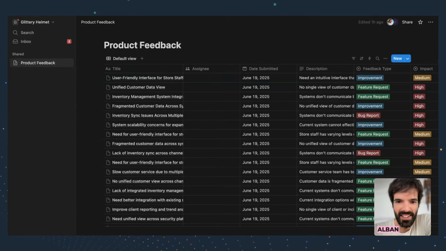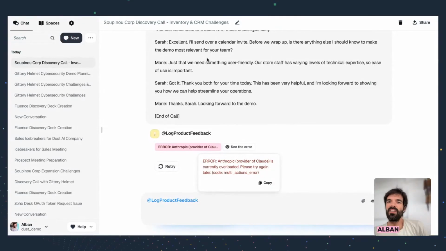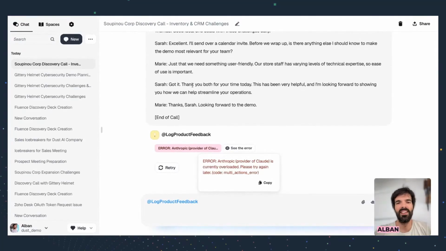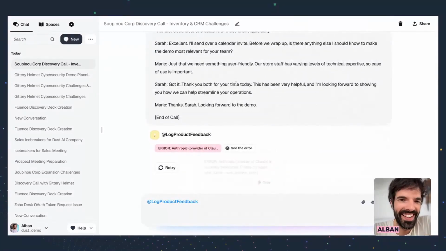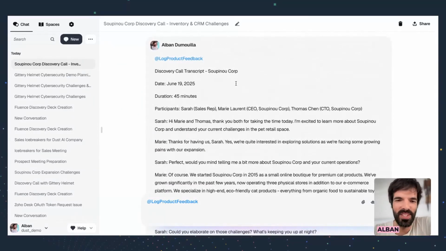Demo effect is that Anthropic decided to not work during a big demo like this, but this is live and that's happening. I could try to do the same thing, change the model, but you saw what it does. It just behaves a little bit differently. So I would have to rewrite a bit my instructions to make sure it works with a new model. Okay.